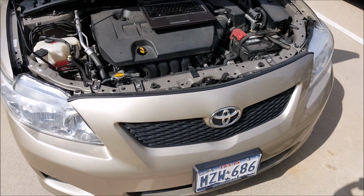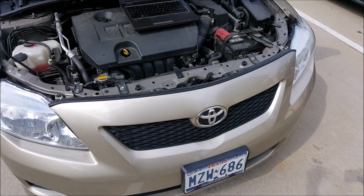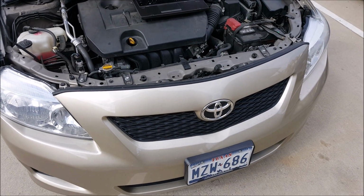The main reason why I'm installing the fog lights first, before installing the switch in the car and wiring it up, is because I need to be able to test to make sure that the wire connections and the switch are working properly. So that's why I'm installing fog lights first.